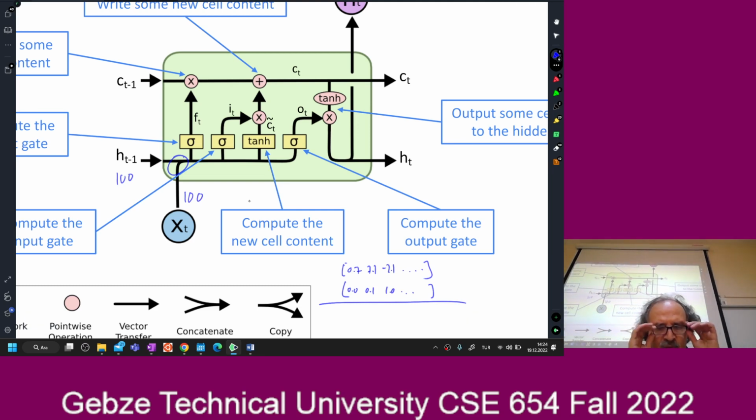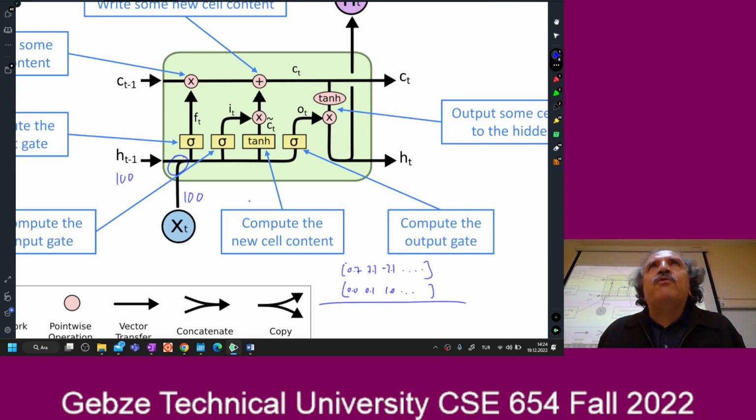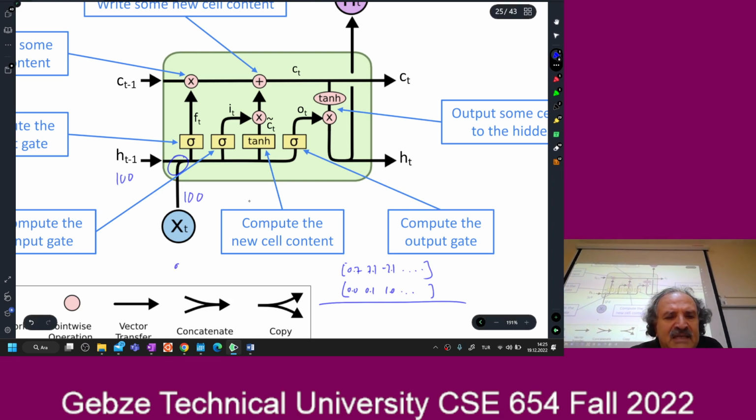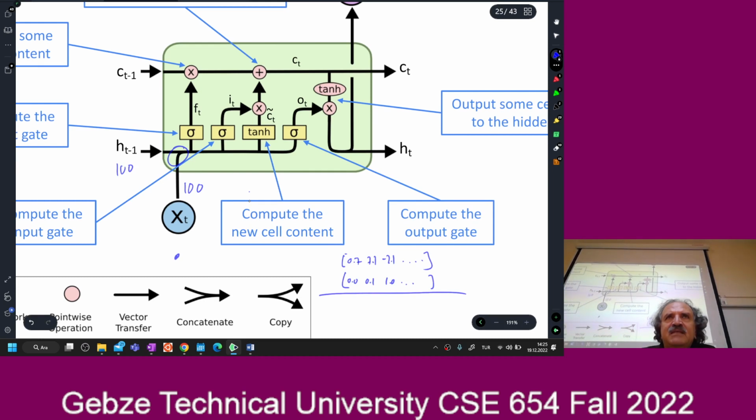Maybe I am forgetting the object of the current word, right? Maybe I am forgetting whatever I had inputted from the previous sentence. Let's say our current input is this dot. Dot is a word, right? If I get this dot, that means that maybe I should forget the grammatical structure of the previous sentence altogether, because I am not going to use it.